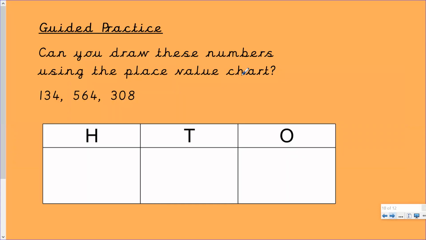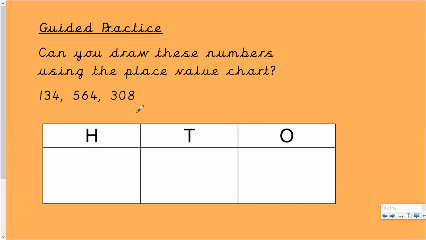Can you draw these numbers using the place value chart? So can you draw your own place value chart using your straight pencil or book or ruler if you do have one at home? Draw your hundreds, tens, and ones column, and using place value counters, can you represent these three numbers?